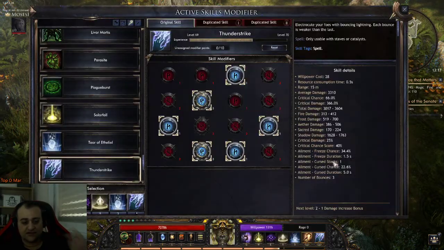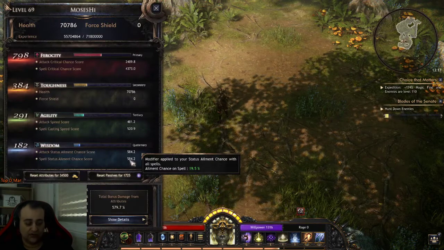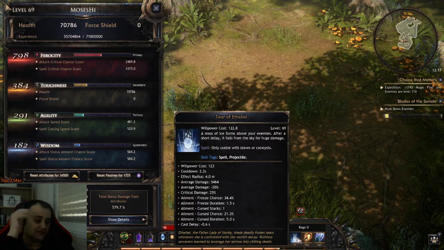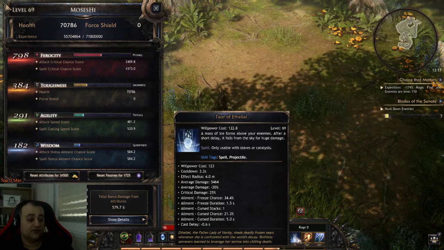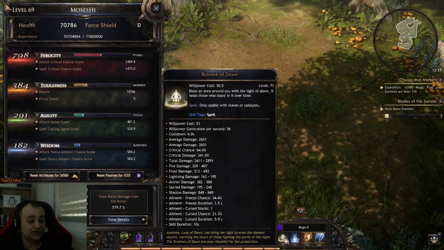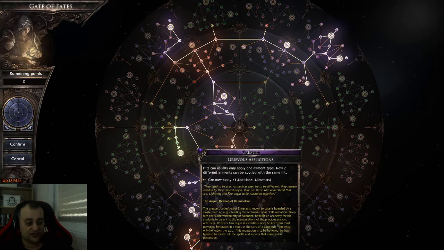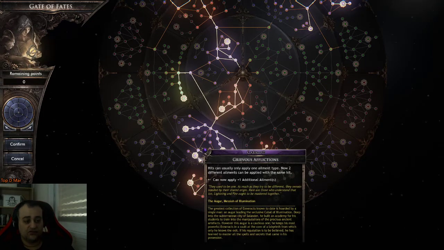Thunderstrike and the rest of my skills apply 2 ailment types every time I hit, and they roll chance to apply elements. That's the almost 20% over here. So every one of my skills, when it ticks, has a chance to roll an ailment to affect an enemy. But here we have 2 types of ailment with each spell. This is thanks to Kabbalist's Grievous Affliction, an extremely important node for any kind of ailment build. Of course, we want to increase the number of types of ailments that a skill can apply.